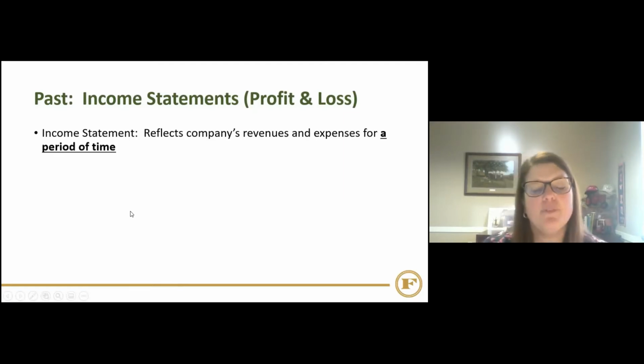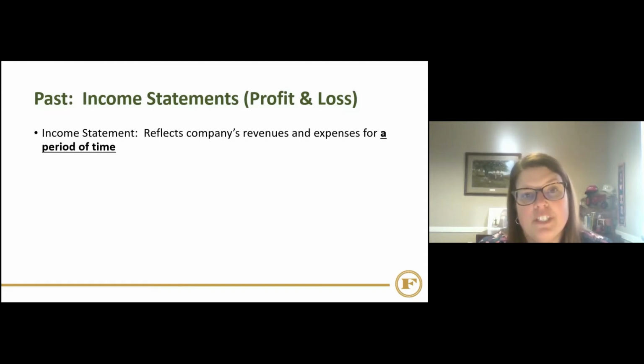An income statement reflects a business's revenues and expenses for a period of time. It is important to note that it is for a period of time. I have that underlined and bolded for this purpose. There is a start date and an end date. The period can be anything you want. The easiest and most common period is a calendar year, January 1st to December 31st. The reason is that this time period is used for your taxes, so it's easier to just do one set of books.